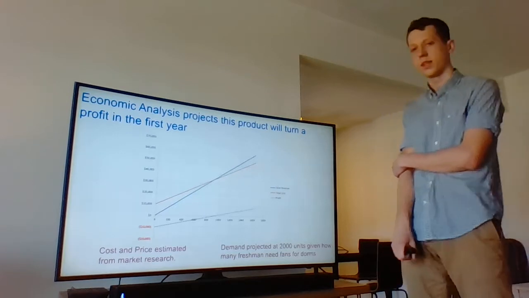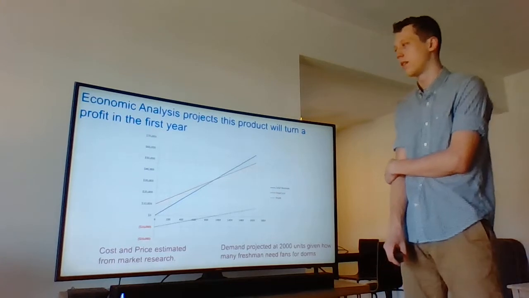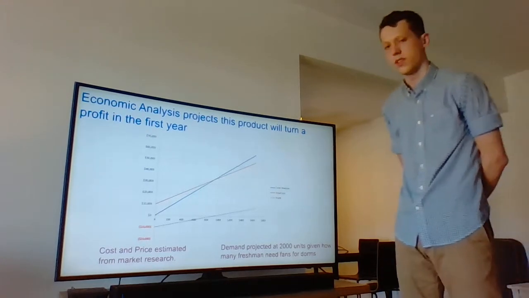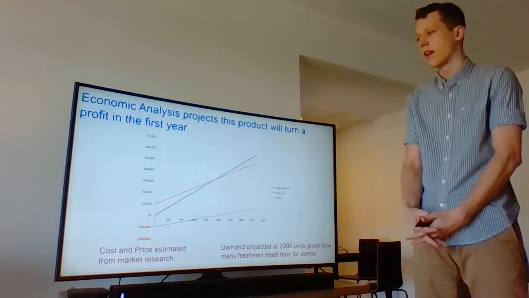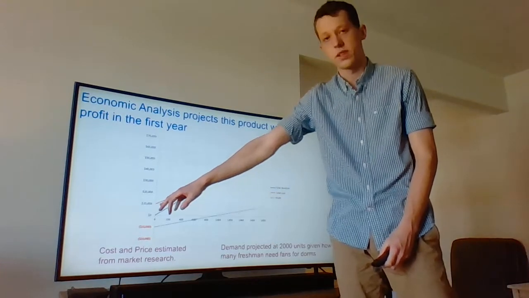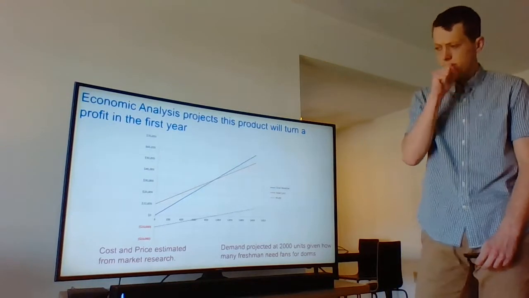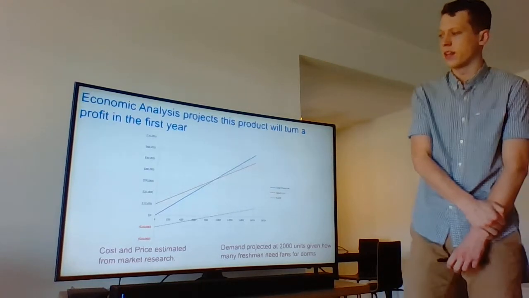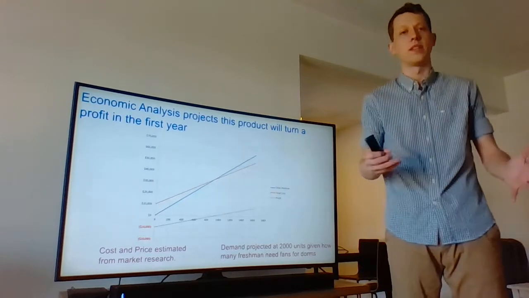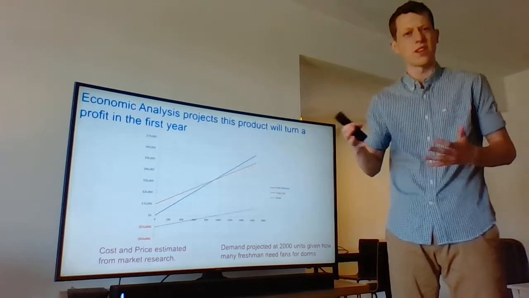Moving on into the economic analysis. Our economic analysis actually projects that we can turn a profit in our first year. So how we came up with this is first we looked to the market to see what kind of cost we'd be looking at. We had to first address a $10,000 fixed cost, then obviously the cost of producing each subsequent fan. So we looked at the market and got a good idea of how a company like Walmart could build a basic box fan. Then we added a little bit on top of that because we're not Walmart. It's going to cost us a little bit more.